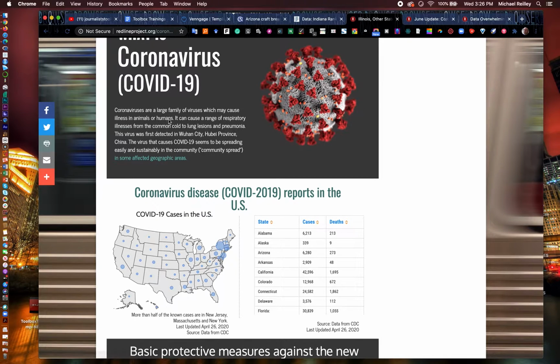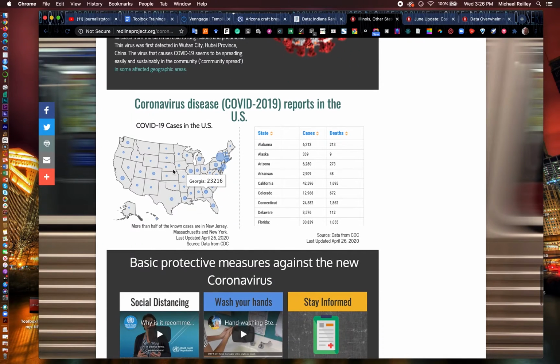This team put together a nice little intro here, and then they had some data. This is from spring 2020. As we can see, it was really bad in New York and New Jersey. So they created a little rollover map with that, with nothing but a spreadsheet. They pulled this data from the CDC and just loaded it in here. They loaded the map in and moved it over. You can just select it from a little pull-down menu. I'll show you how to do that.